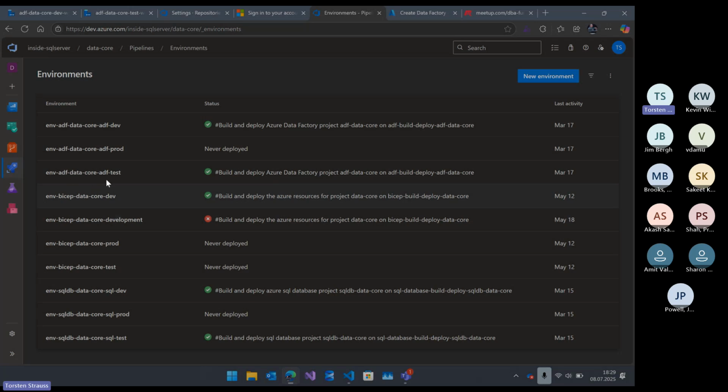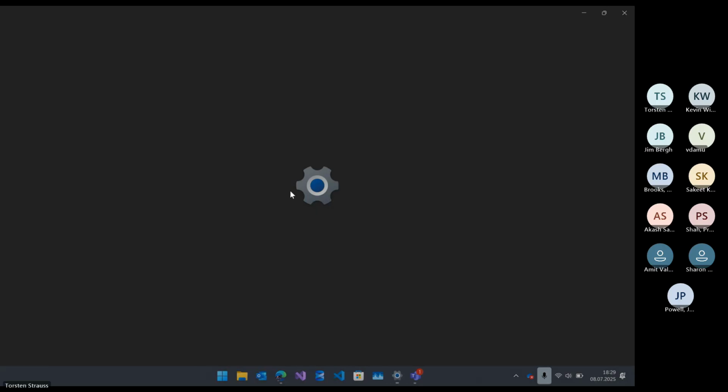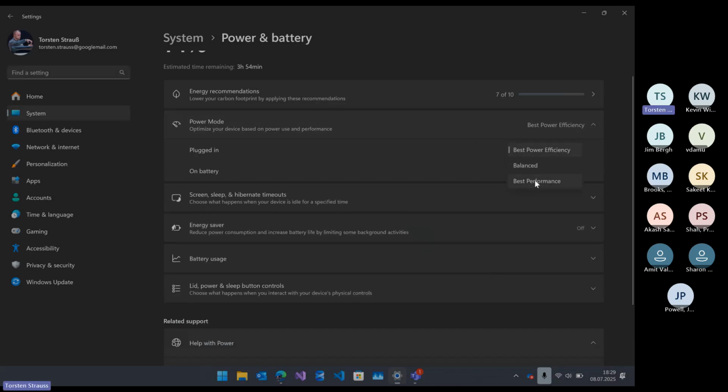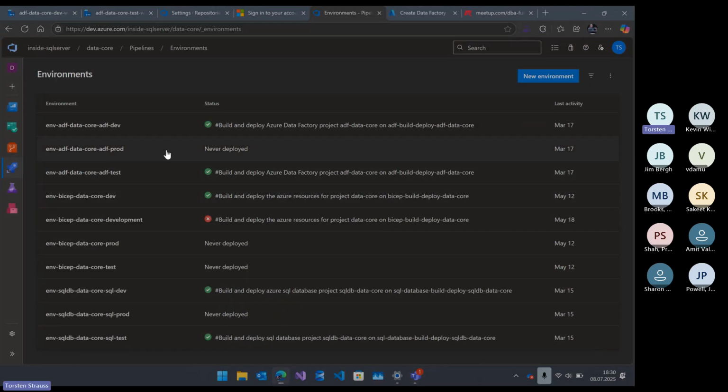I don't know what is wrong with my laptop here. Let's go with this one because for whatever reason. What is going on here? Sorry for this, but this is super annoying. I have no clue. One second, let me try to figure out what the reason is, because otherwise it's super annoying when something like this isn't working. Let me close this one. Maybe that is a reason. No, it's still not the reason. Let me stop sharing another time. Sorry for this, but no, it's. Let me try to do this. It seems Teams completely crashed my session. Let me go to best performance. Maybe that works. Okay, good.